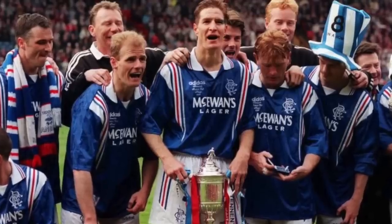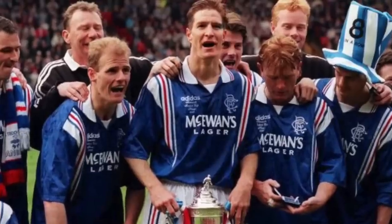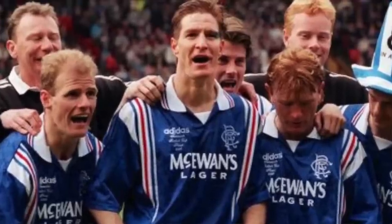On to my 7th place, and I've gone for a very nice kit - the Rangers home kit of 96-97. Like I said earlier, you went for a Rangers kit, but I've gone for one as well. You've got the blue, red and the white of Rangers, and I love the design how it's on the side. It was one of the most highly requested kits to put in this video.